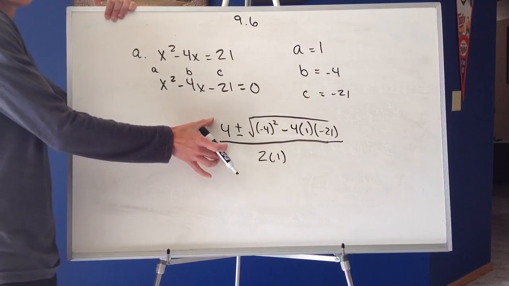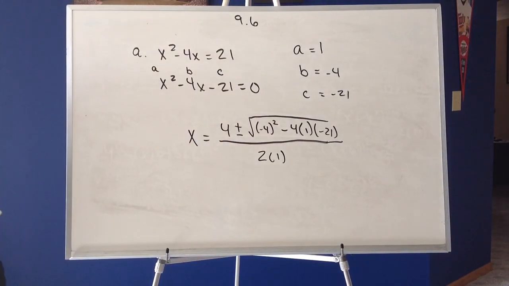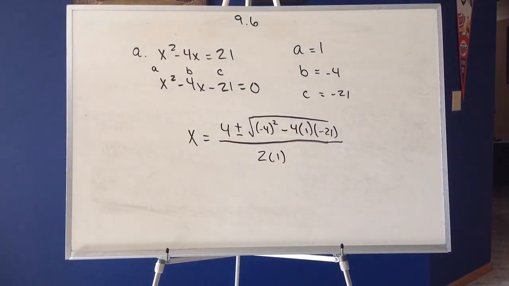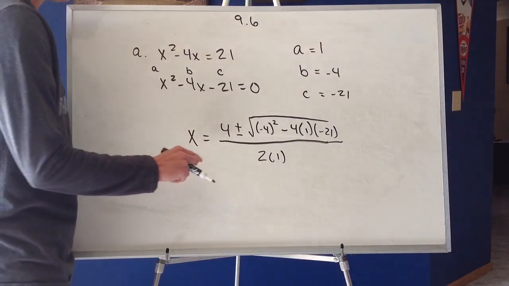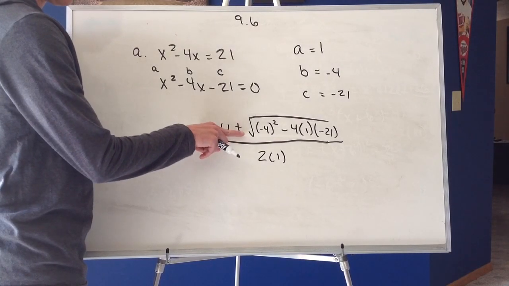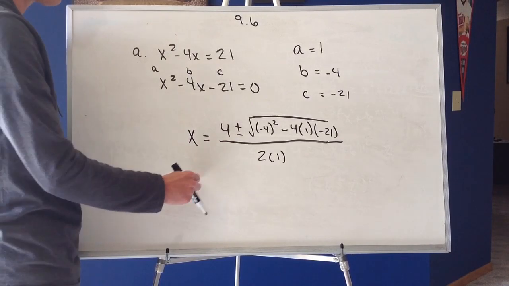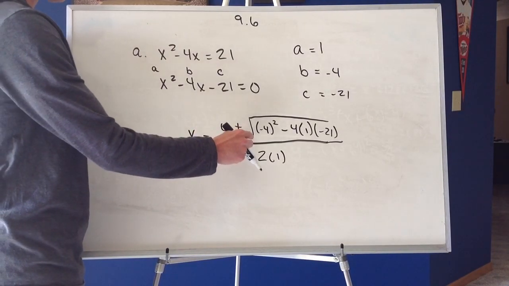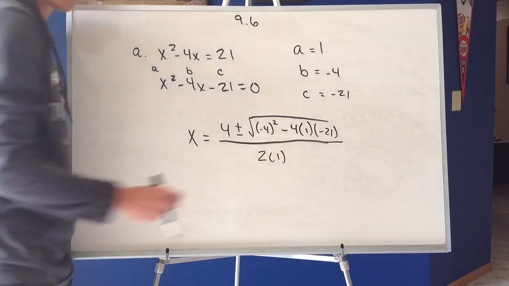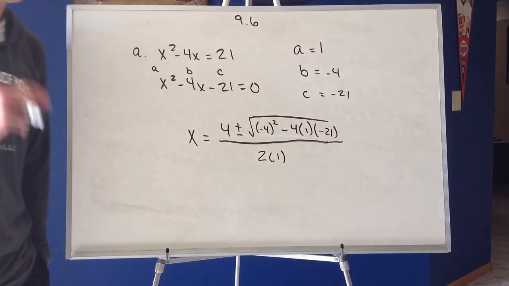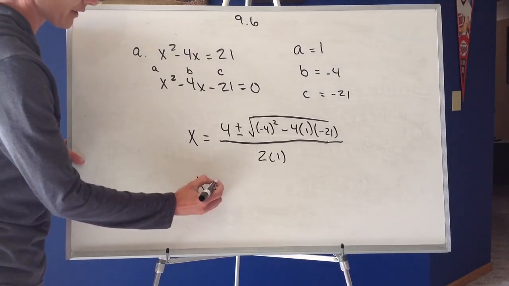Okay, so we're going to put this in the calculator. Now, you have to be careful when you put it in the calculator. There's no plus minus sign in the calculator. So you're just going to have to put it in 2 times, or I'm going to talk about a shortcut as well. The first time you just put it in with the positive. In the calculator, you have to have the big fraction bar. And you'll do 4 plus square root. Put all of that in under your square root. Move down to the denominator and put that in. And again, it needs to look exactly like this.